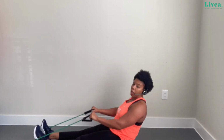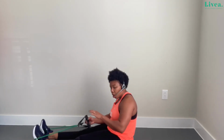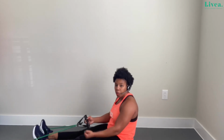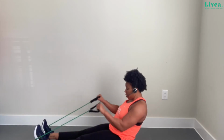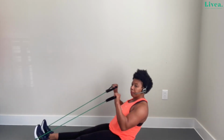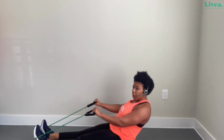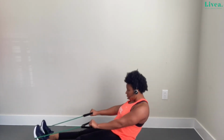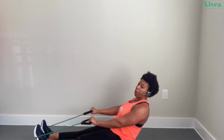Good. And if you've never done a reverse curl before, you may want to start a little bit lighter than you normally would, because this is a little bit of a different feeling on the wrist and the forearm than a traditional curl would be. Okay, so just as a little tip on that. Elbows tight to the body as much as I can. And I'm squeezing. Squeeze. Squeeze. There we go. And I'm squeezing my front arms because I want them to work.